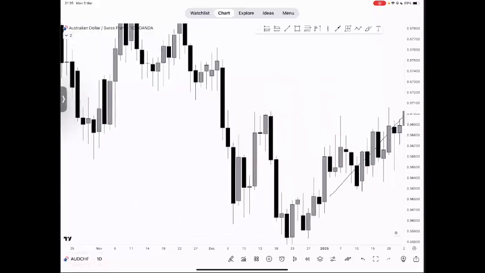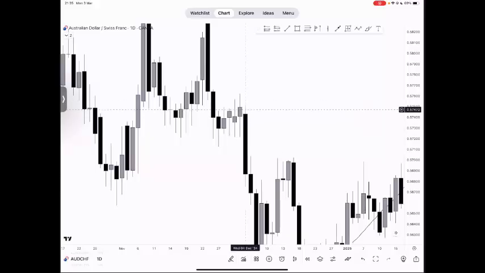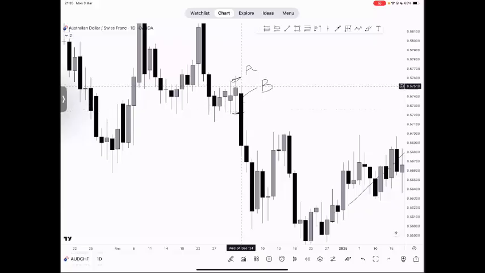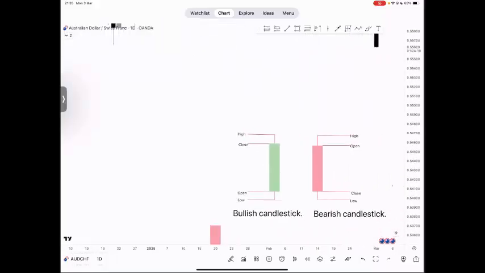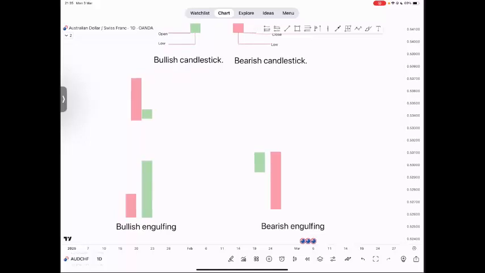At this point, you can see here we have a bearish engulfing candlestick. We have candlestick A and candlestick B. If you look very closely, candlestick B, which is a bearish candle, has covered candlestick A. It is way longer than candlestick A, which makes it a bearish engulfing candlestick. And you can see the way price sold to the downside after the creation of this bearish engulfing candlestick. So the first type of candlesticks that we look at is the engulfers.